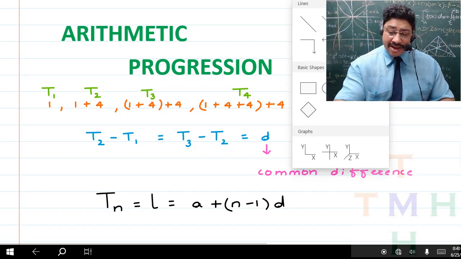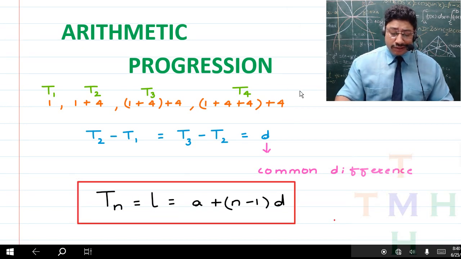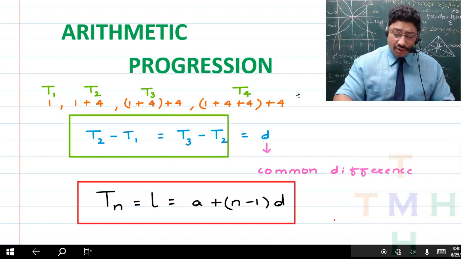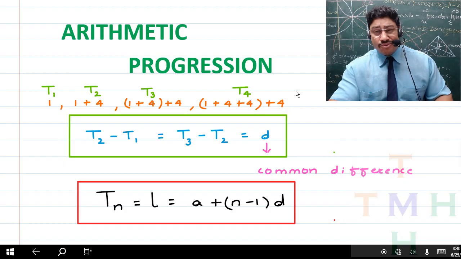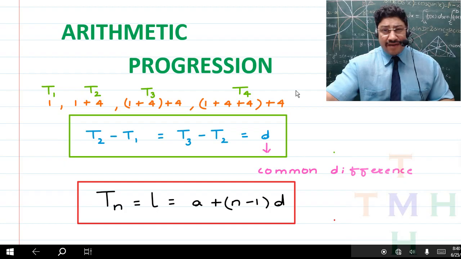And for that matter, I will just put this in a box so that you can remember this. Moreover, this concept that I told you earlier is also an important concept, and you also need to earmark this. That is the basic characteristic of an arithmetic progression: the difference of any two consecutive terms, where first you write the later term and from that you subtract the earlier term, will always give you the common difference. So this is all about finding out the nth term of an arithmetic progression.